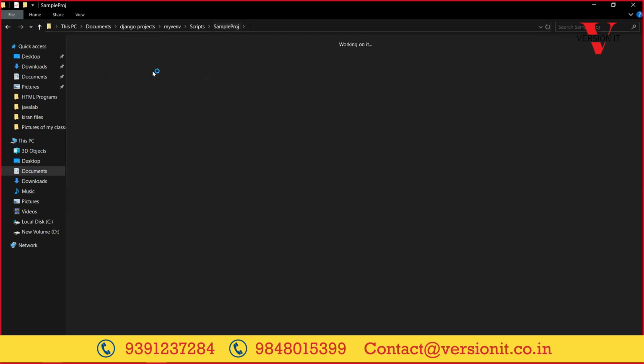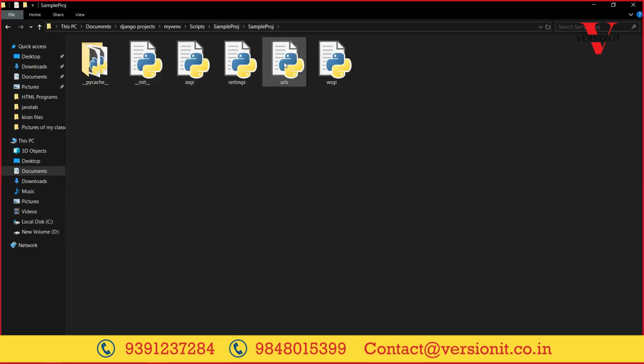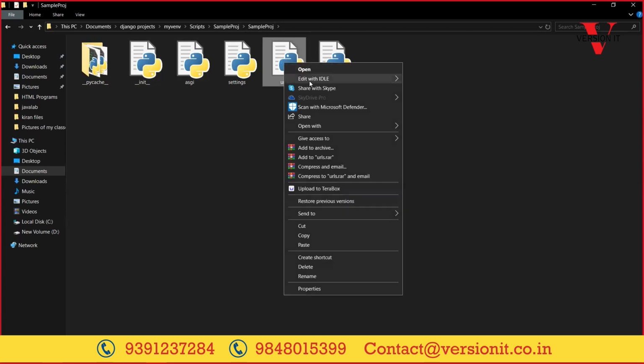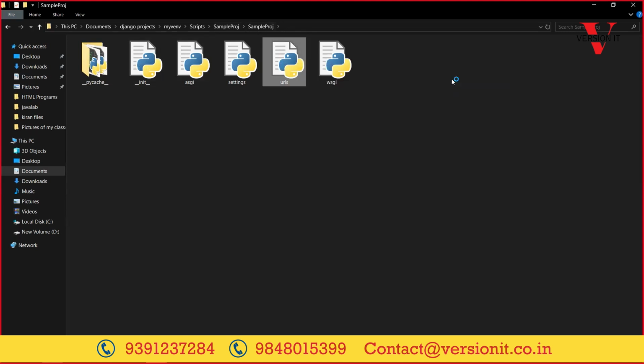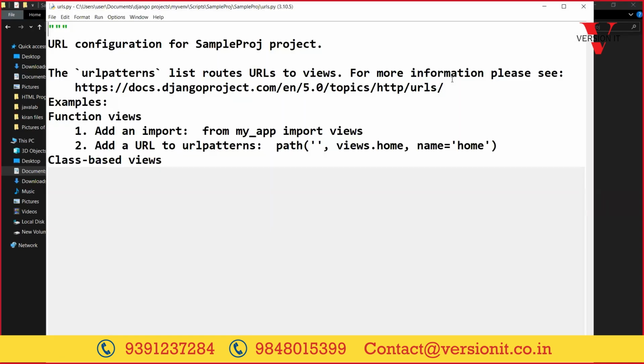So I will go to the project folder and here you have the urls.py. urls.py and settings.py, both are available in the project folder. Just right click on the file, edit with IDLE. Any IDLE you can use, because we are not going to run them. We are running only through the server.